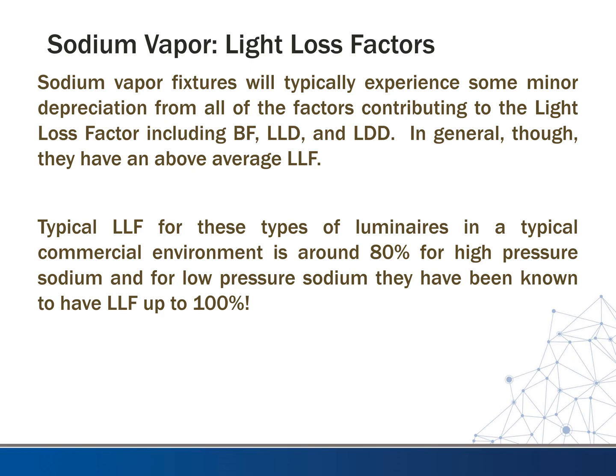Sodium vapor fixtures typically experience some minor depreciation when calculating the light loss factors. So typically for the high pressure sodium, they have an LLF of around 80%, or in the 80s. It's not the case though for the low pressure sodium. Low pressure sodium are very good as far as the light loss factors. You can even on some occasions get up close to 100% on these. So the losses go down considerably with the low pressure sodium.